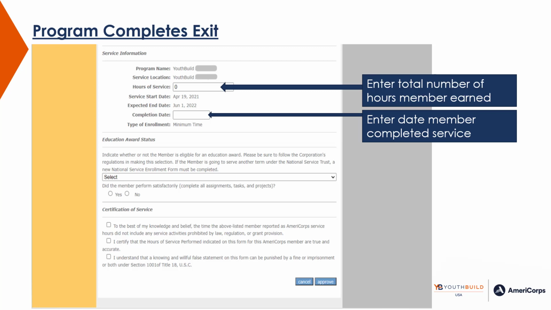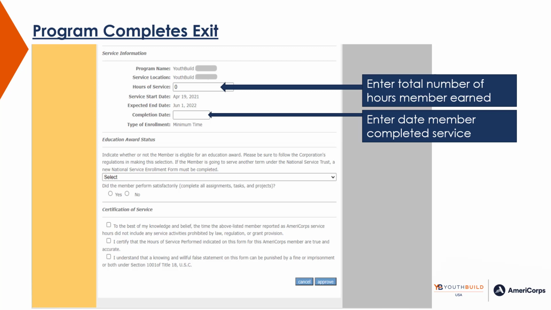And in the next slides, I'm going to walk you through each field here, as these are all important ones to get right. The first one you see with that first blue arrow there is for hours of service. So this is where you will enter the total number of hours the member earned. This number must match exactly what their hour log shows. So you are using the member's hour log to fill in these fields.